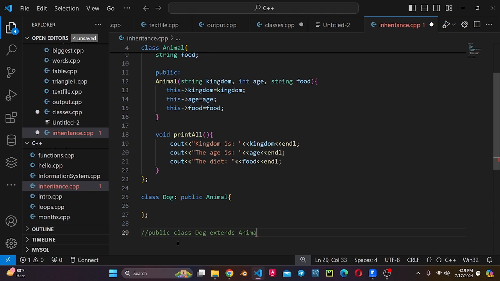But then in C++, it's a bit different. Well, the concept was the same anyways. But then in Java, you have to use the keyword extends. In C++, you just use a full colon, you are done, and you forget about it. So you can make your own variables in here. You can make them private or whatever.